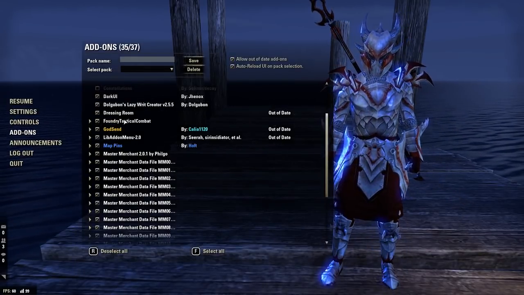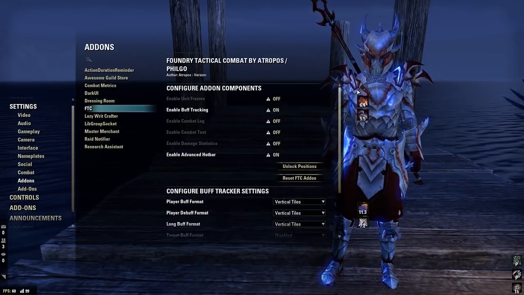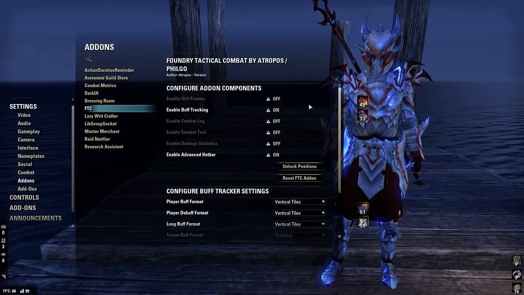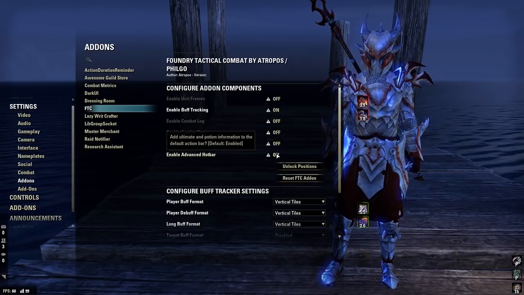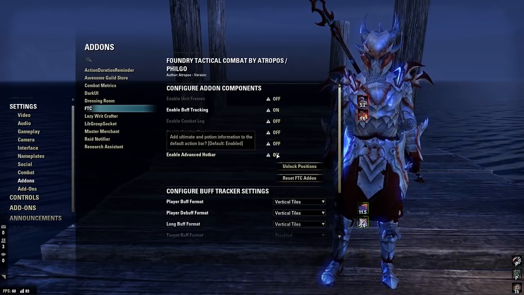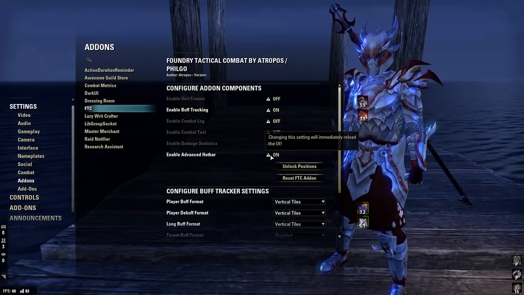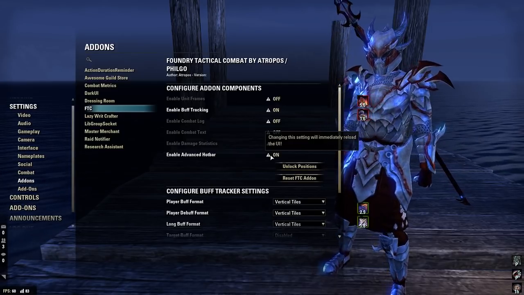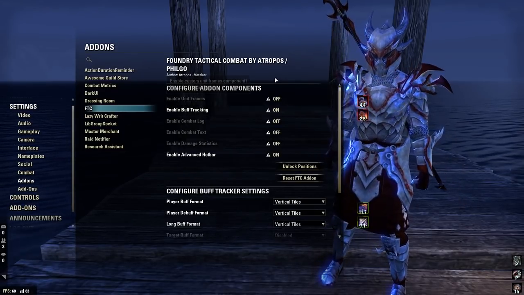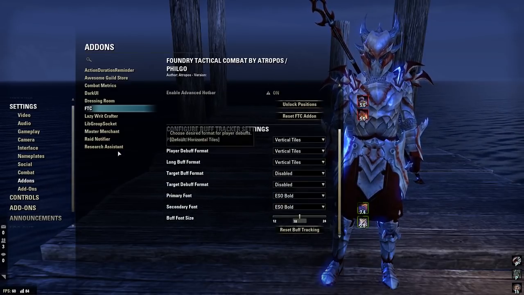After Dressing Room, we have Foundry Tactical Combat next. Probably did have the majority of my configuration. I turned off everything except for Enable buff tracking and Advanced Hotbar. Those are the only things I have on. Everything else I turned off. The reason I like the Advanced Hotbar is because it does show potion and ultimate information on your action bar, which I really like. And then I use the buff tracking as shown in the bottom right, but I turn everything else off because I don't like it or need it.